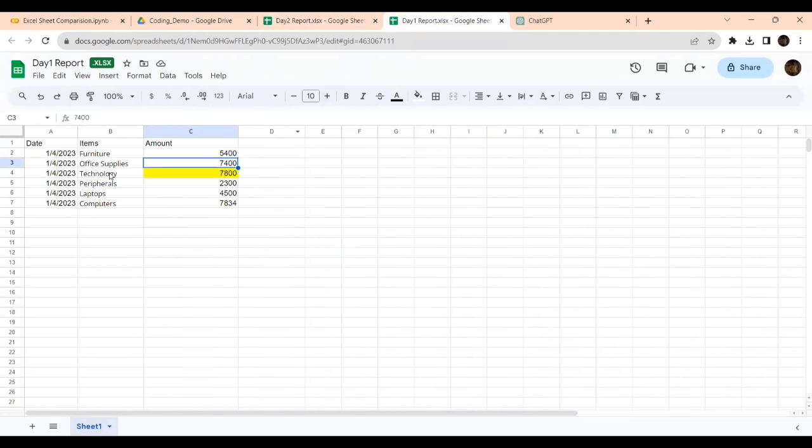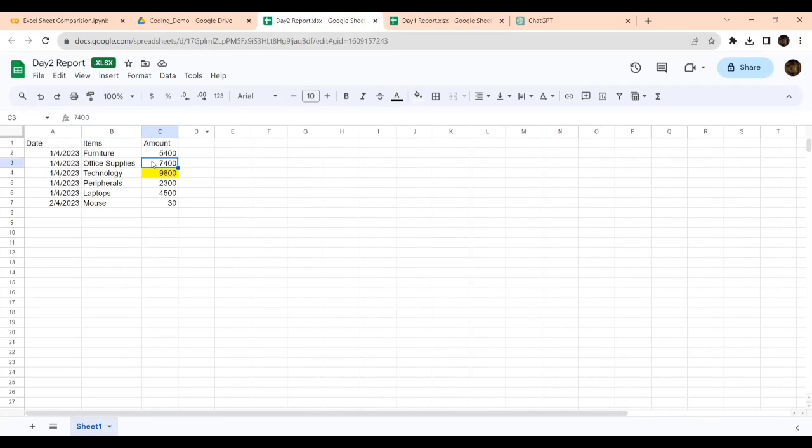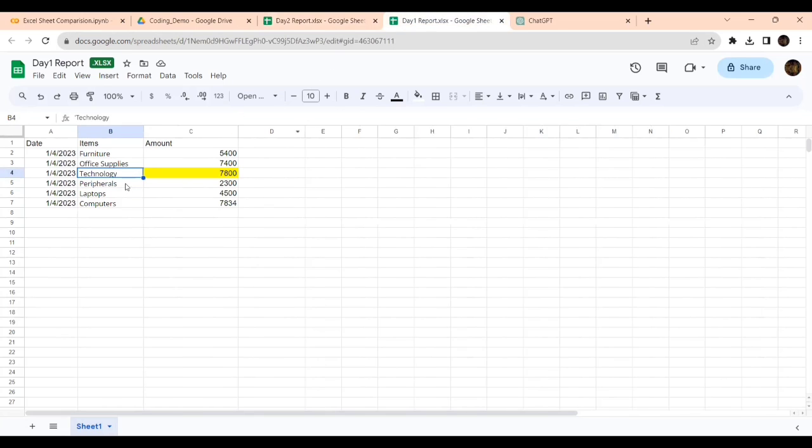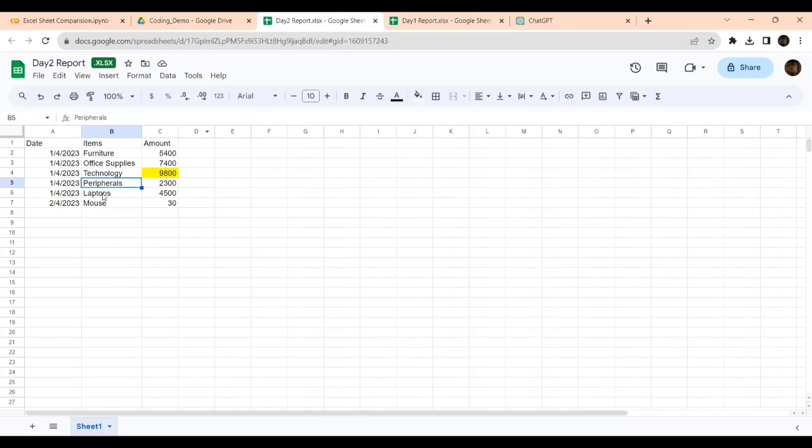In day 1 report technology is 7,800, whereas in day 2 report the amount for technology is 9,800. So we should get a difference amount in the comparison report. The peripherals are 2,300 here and also 2,300 there. The laptop cost is 4,500 here and also 4,500 there.